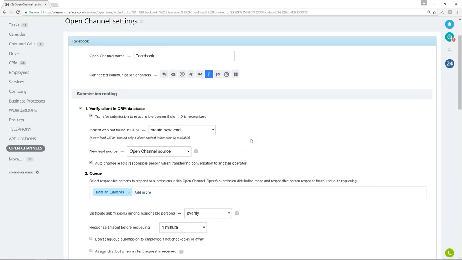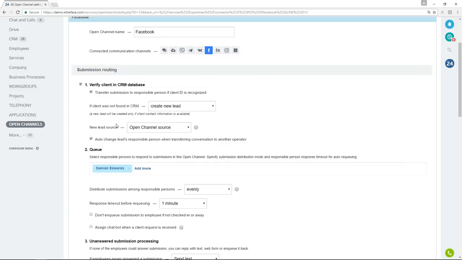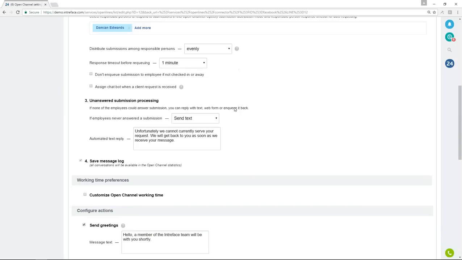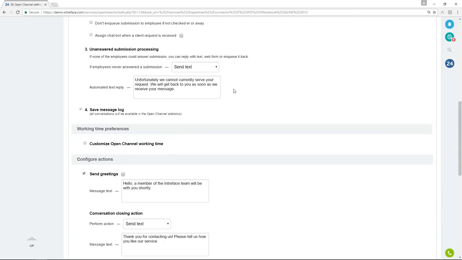There are quite a few different parameters that we can set. The first one is that if a message comes in from Facebook and they're not in our CRM already, it's going to automatically create a new lead. When the message comes in, it's going to pop up via our Bitrix Instant Messenger, so we can have a two-way conversation in Bitrix with the customer on Facebook. And we can set up a queue, so if some employees are off, for example, multiple people can queue up to answer these Facebook messages.